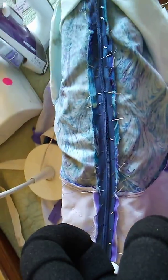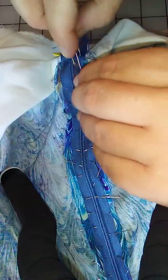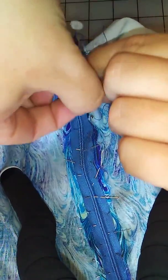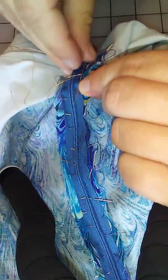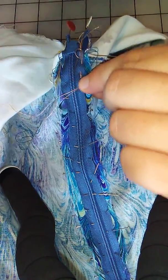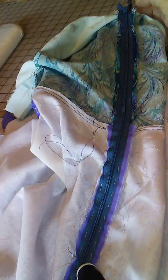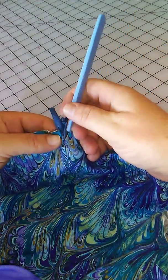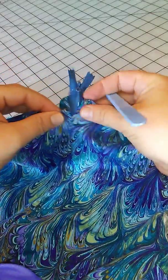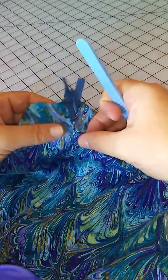So here is my mess of pins. So I'm starting to do my hand basting, just kind of in between the pins. Now I've got the whole length of the zipper basted up. Now I'm going to use this tool right here to help me take out my basting. That's not the hand basting, that's the machine basting that I'm undoing here.